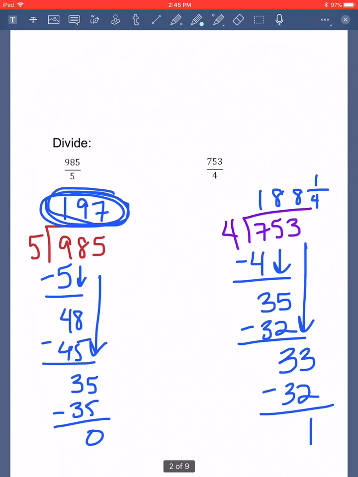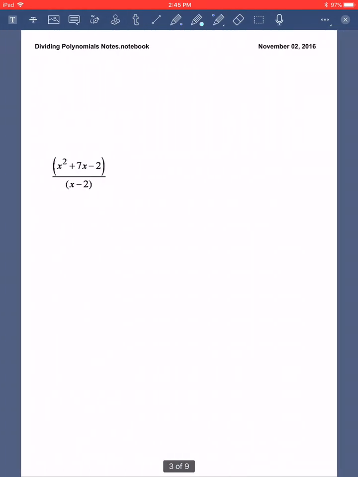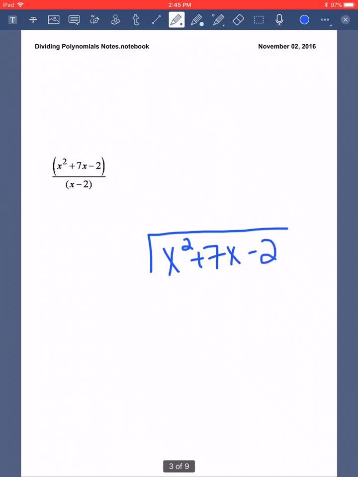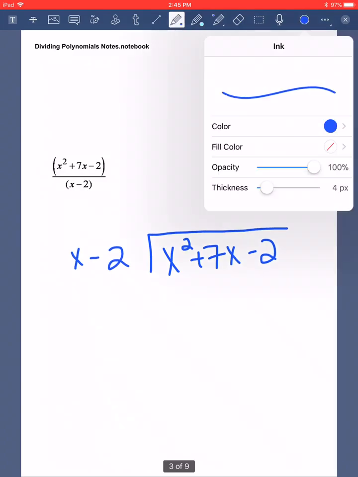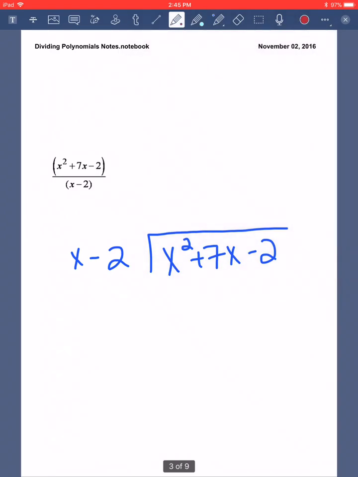Okay, these steps that we just took to divide are exactly going to be the same steps as dividing a polynomial. So I'm going to be dividing x squared plus 7x minus 2 by x minus 2. So to get started, I'm going to write x squared plus 7x minus 2 in the box. And I'm dividing it by x minus 2. Now our thinking is just slightly different whenever we're trying to get started. So the only things that we're going to be looking at are lead coefficients, our lead variables. So I have x and I have x squared.